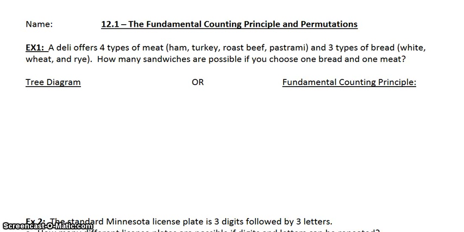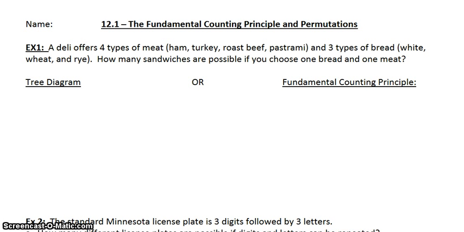Hey everybody, welcome to 12.1, the Fundamental Counting Principle and Permutations. Chapter 12 is going to be all about different types of probability, and today we're going to talk about how to count possibilities for numbers of items. I'll explain more in just a little bit, but here's in general an example of what we're doing.